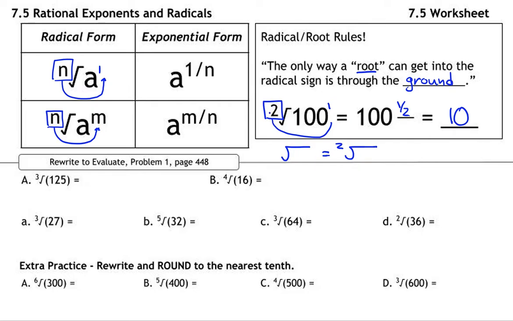So basically the number on the outside sneaks in through the bottom, sticks by division, and then you can either evaluate with some mental math or you can plug it into your calculator. So here we go. So if we have the third root of 125, this 3 is going to sneak into the bottom, and it's going to be 125 to the 1 third power. Now if you remember, 125 is 5 times 5 times 5. So we break it down into three pieces and pick one. So the answer is 5.